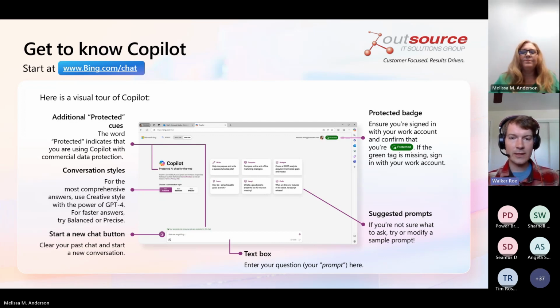And then conversation styles. So when you're generating content with the Copilot product, it does allow you some flexibility in terms of how you input your prompt and how the output, the generative content, is going to be formatted. So things like casual, friendly, business professional. You can even provide context, like I'm going to present this to a board of investors, or I'm a sales manager and I'm going to present this to my team as an initiative.